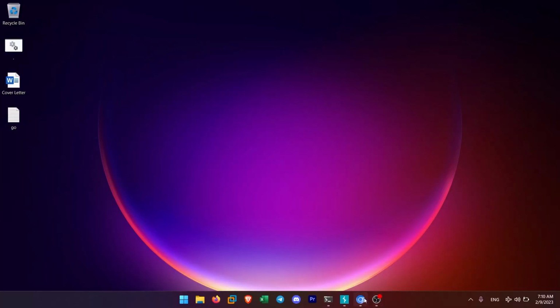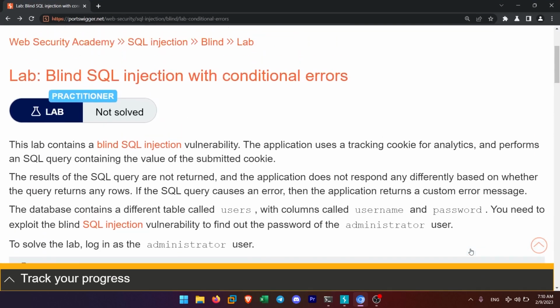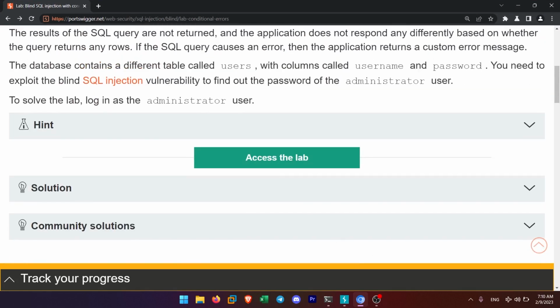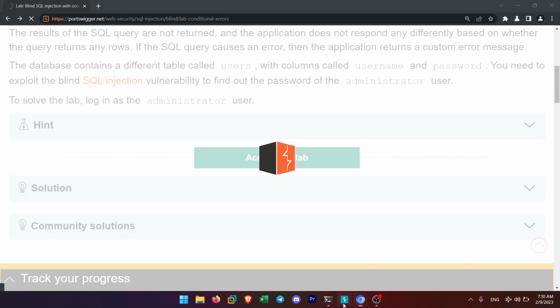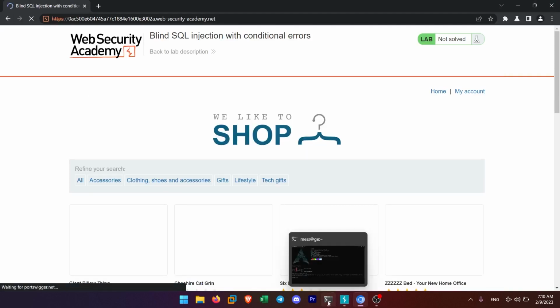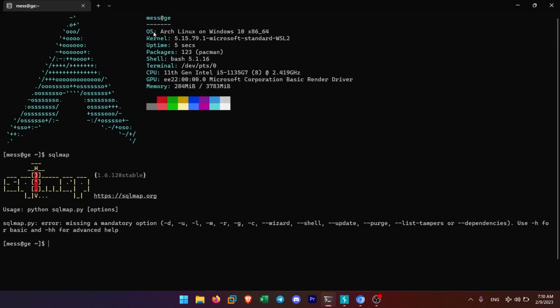Okay, so today in this video, we are going to solve this lab of blind SQL injection. I'll click on access the lab. You can either solve it manually with the browser. I have opened Burp Suite parallelly here, and you can even use a tool like SQLmap.